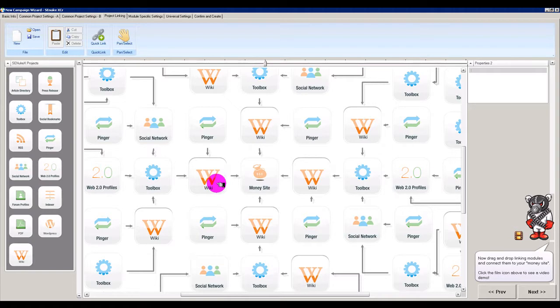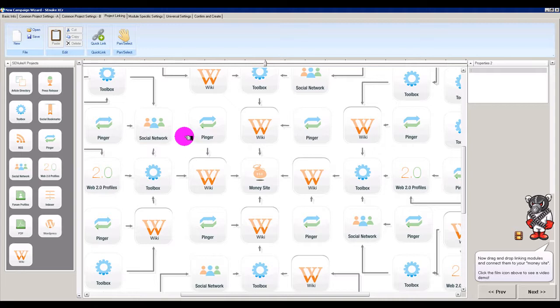From here, the toolbox is going to delete and take out any failed posts. SEnuke is going to submit and think it built links. The toolbox is going to go back and check, say, hey, are there links on this page or not? If there's not, boom, it kicks it out. Then it pings those links. So we're going to get those links indexed naturally over time through the pinging system. Every single link that you build is going to get pinged, and every single link you build is going to get scanned to see if it exists or not.